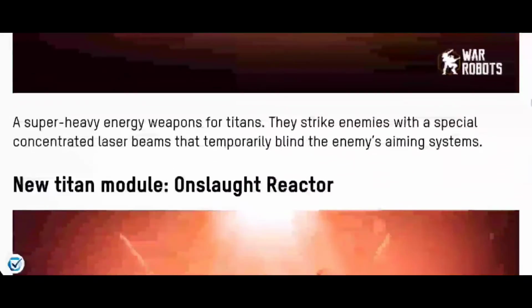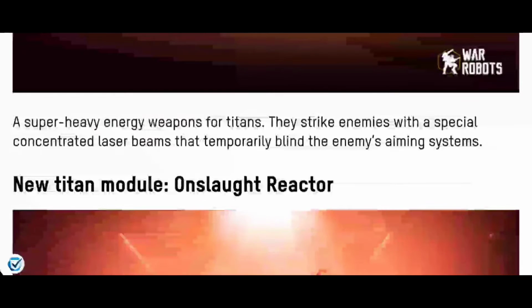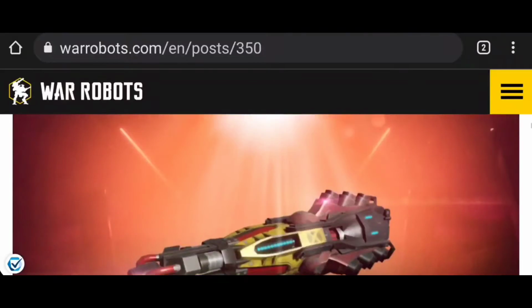I caught this, I'm sure everybody's caught it by now. Energy weapons that blind aiming systems. So that means once this Titan's out, all these weapons will pretty much be done because you can no longer aim, right? So I'm wondering, will they bring this into a drone feature where it will blind those weapons as well? They kind of jumped the gun, not bringing this to a bot first and going straight to a Titan. Very interesting.